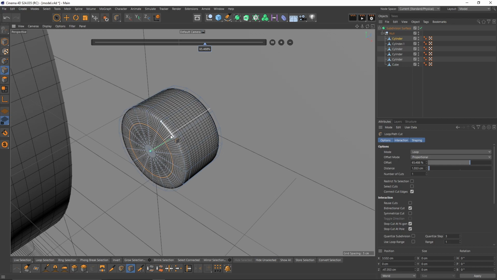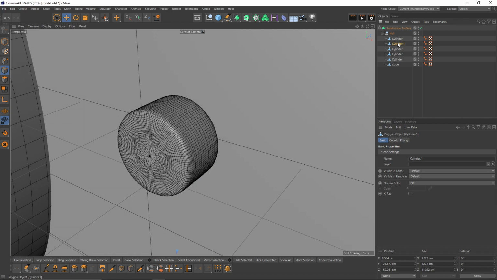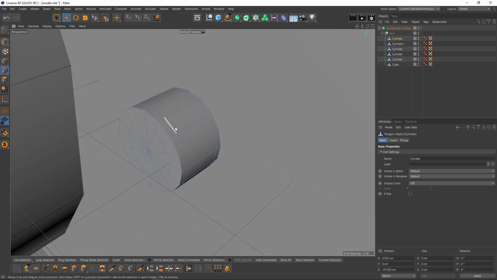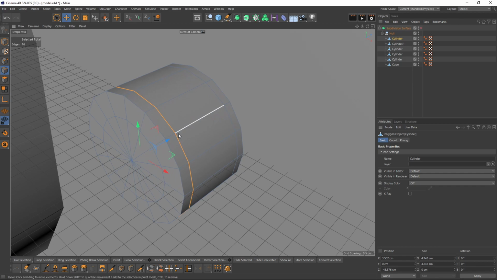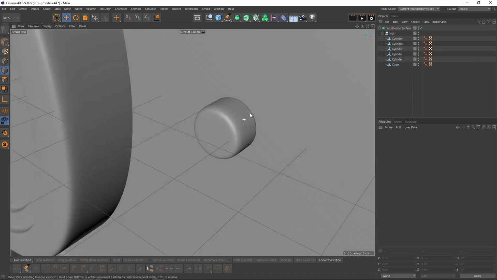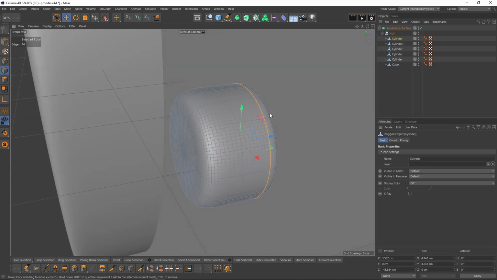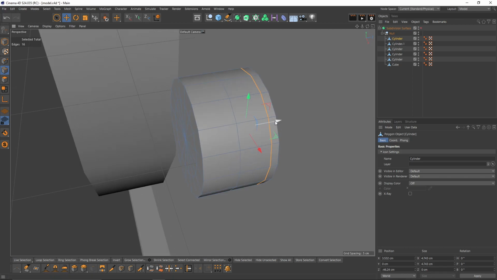This time I want these edges to be softer. To do that, I will double click on these edges. By the way, you can activate Subdivision Surface by pressing Q. I will move these edges just like that. This is gonna give me softer edges, just like that. Or we can do the opposite of that. Just move these edges very close to the next ones.